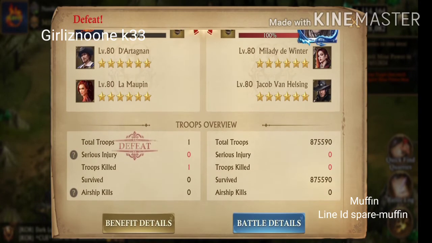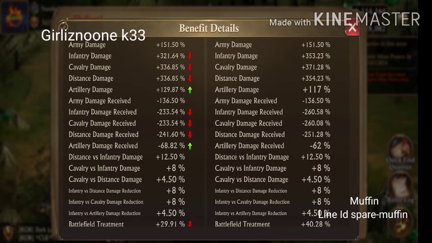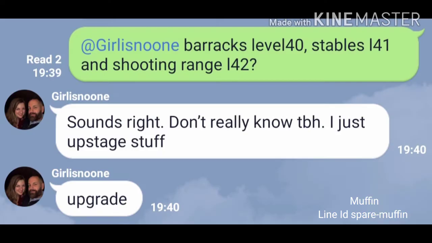Girl has nothing surprising in his stats. Everything is nicely maxed. We can just read some stuff: two level 7 gears in the damage section and one level 8 gear on cavalry. Then again two level 8 on damage received and one level 7. So barracks and stables are level 41 and shooting range is level 42. And let's say Girliznoone 1 kinda confirmed that.